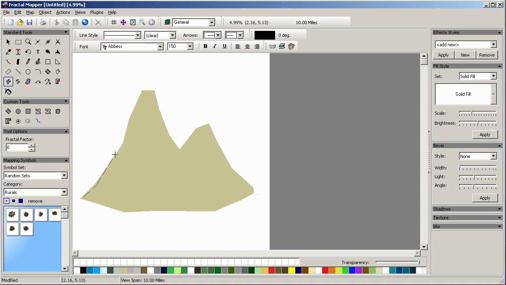You can do it inside, or close to the edge of your current mountain peaks. Okay, we'll go like this.